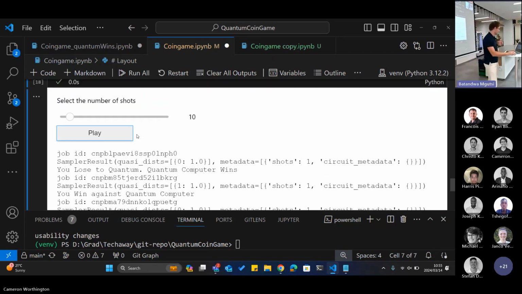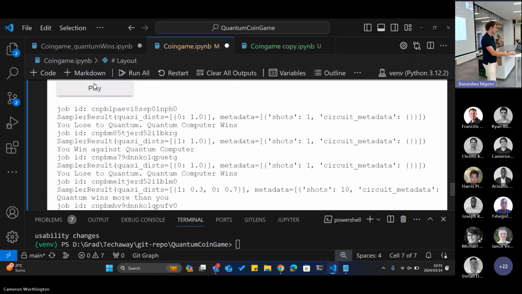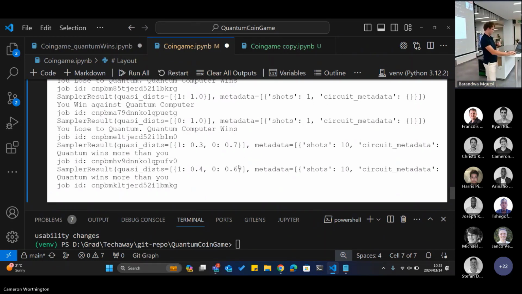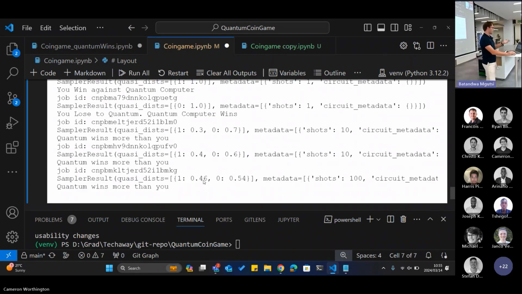Sadly, I think the max I got to is 100. You want to do thousands to actually get statistically significant results. But there you go. For example, in 100 runs, 46 of them were heads and 54 were tails. So that's essentially a program running on a quantum computer flipping a coin.